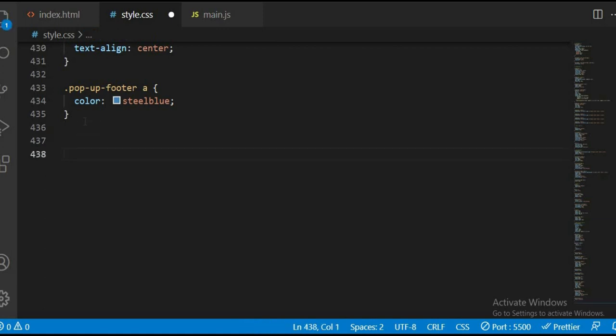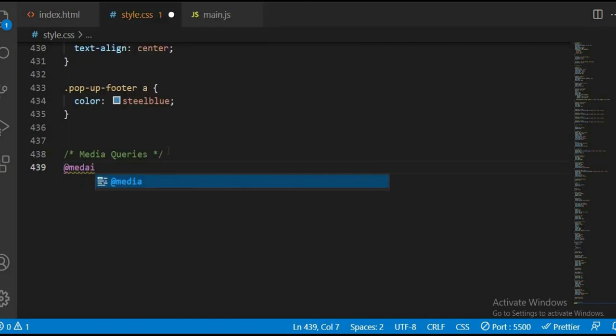And right here we're just going to comment this out and say media queries, and we're going to say here add media, and we want the max width of this to be 1100 pixels.